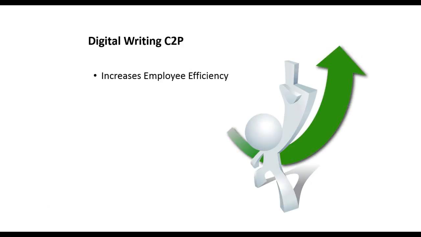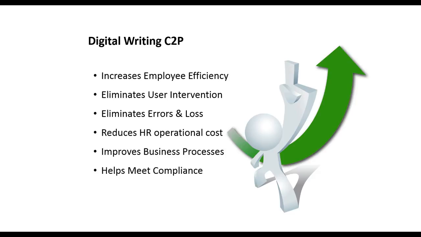Digital writing has many benefits. It increases the efficiency of every employee from the front line because you're making their lives easier to the back end because you're getting rid of the mundane tasks that they have to deal with on a day-to-day basis. It eliminates the user intervention, the bottlenecks, the touch points that we have to contend with in a normal traditional workflow. It also helps eliminate errors and loss because, as you saw, the documentation can be set up so that I'm never missing anything and you can't send it to me with missing information or missing pages.